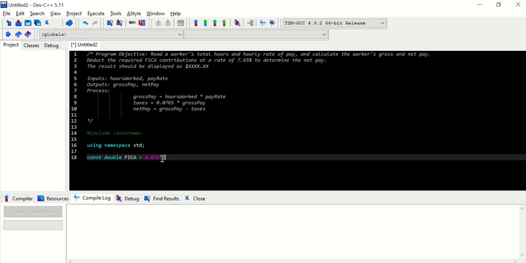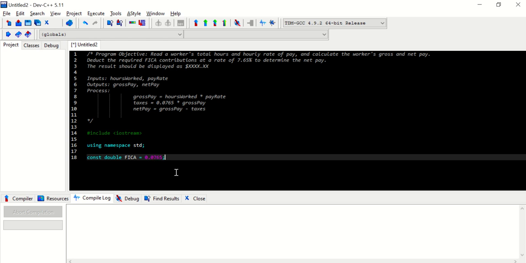Now, I'm declaring this as a constant so that if the tax rate changes from one year to the next, I only have to change my tax rate in one place within my program. And then as I rely on this value within my calculations, I know that it's going to transfer back to this definition of the constant at this rate.